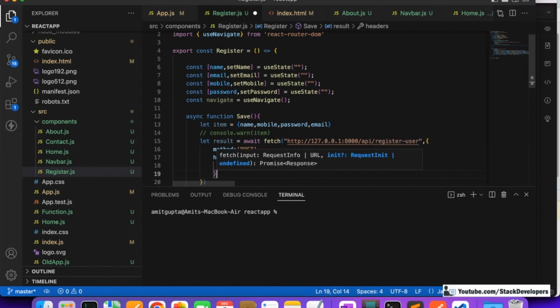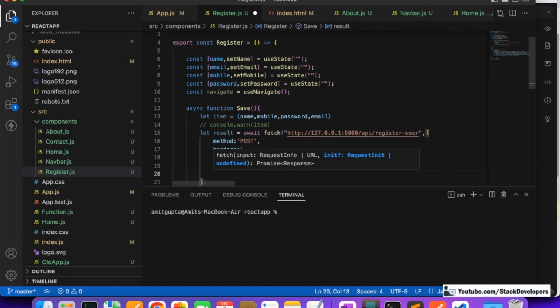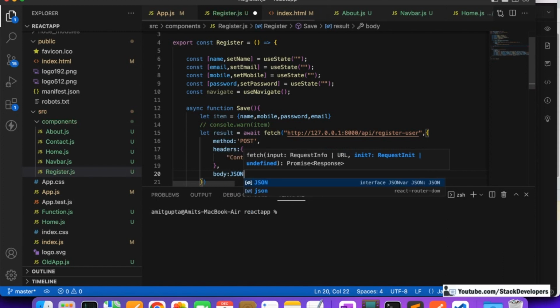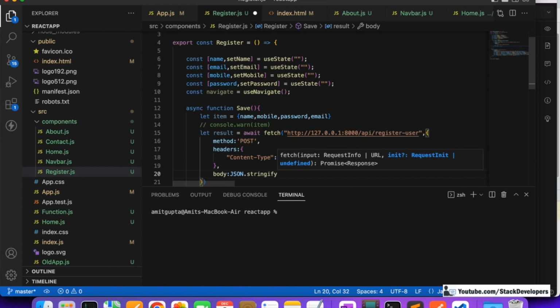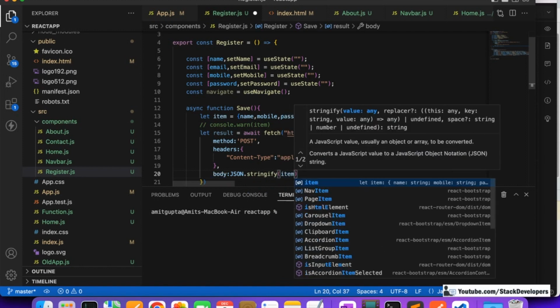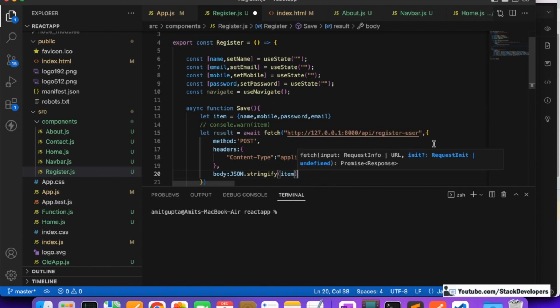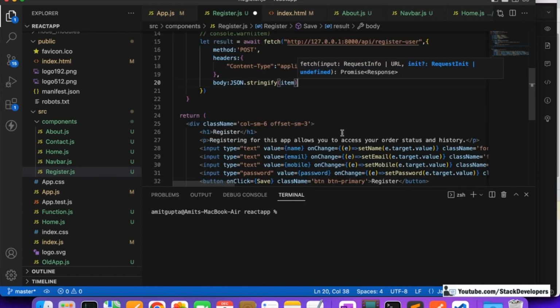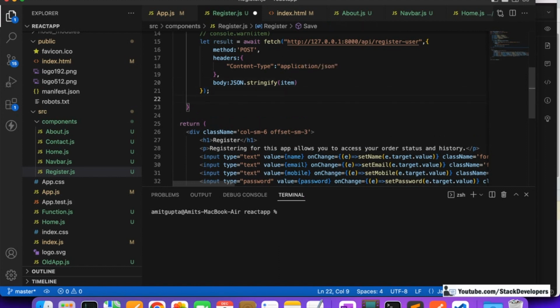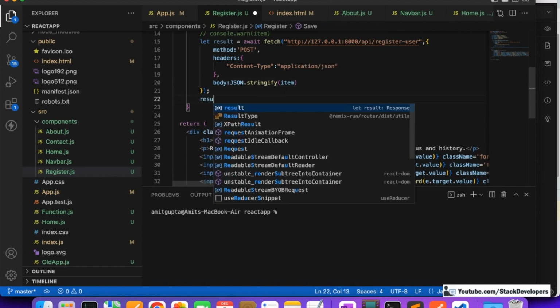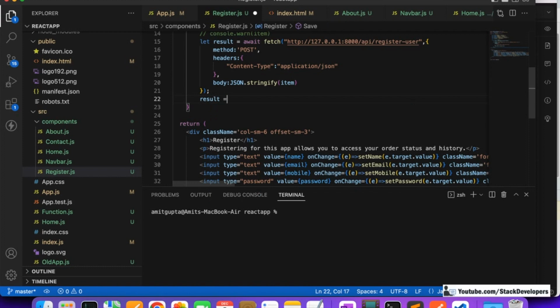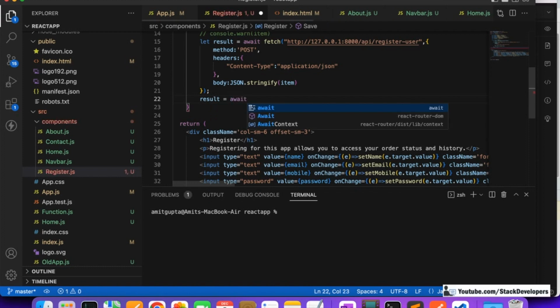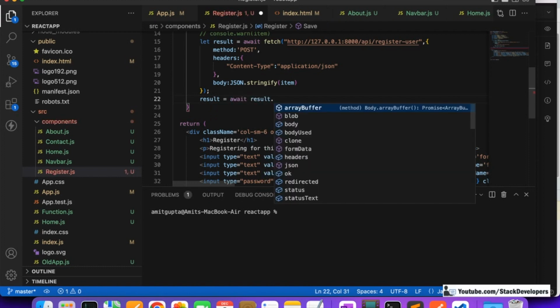After this one, one more thing, body: JSON.stringify for the item, for processing the item. And after that, we are going to get the result: result.json.